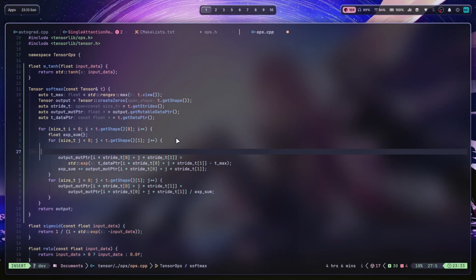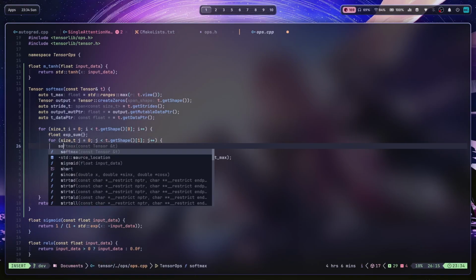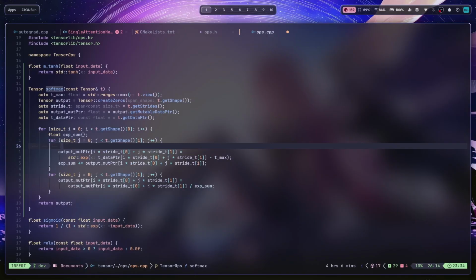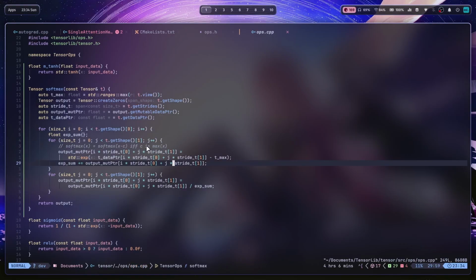Basically, the softmax of x is equal to softmax of x minus c, with c being max of x. Simple as that. This is what it is doing basically, so it works, right?